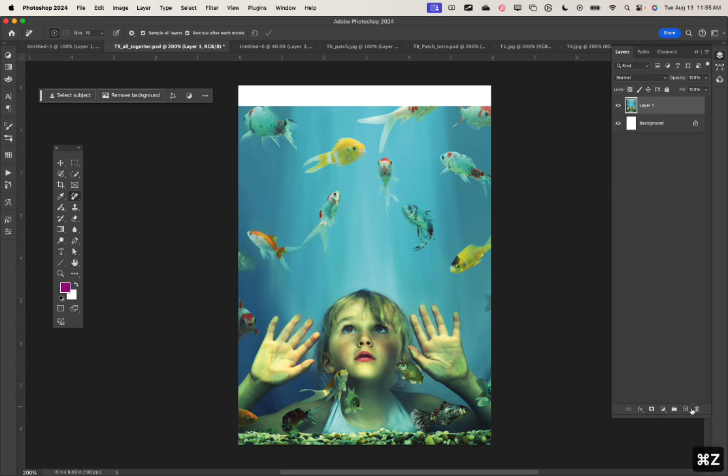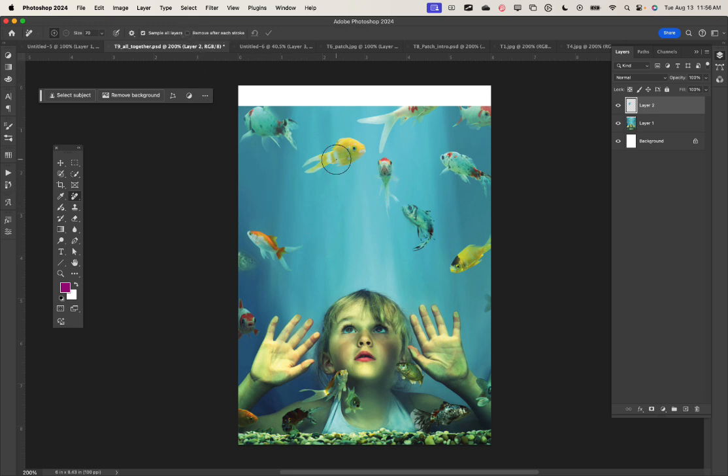But this tool has the option of being non-destructive. So we're going to create a new blank layer. And look, it says sample from all layers, which simply means any layer that's available, it's going to sample from. So I can do this on a blank layer, like most of the tools inside of Photoshop. So I'm going to go ahead and just kind of draw over top of it and let go. And you can see it gets rid of the fish really clean, really easy. It's a fantastic tool.